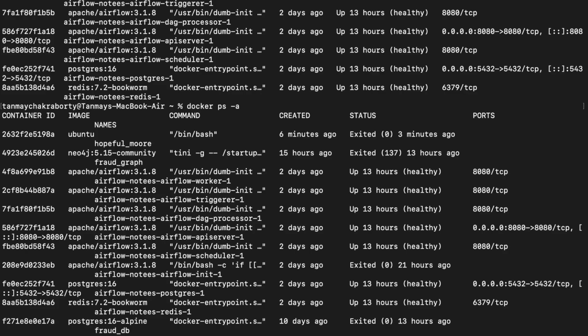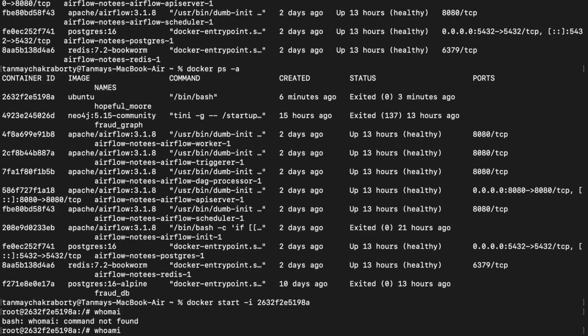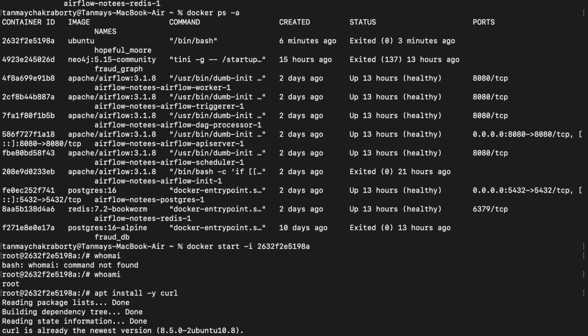Let's say I execute the same commands. Who am I? Sorry, I typed it the wrong way. Who am I? It is showing root. Then if I say apt install -y curl, it will again happen. Curl is already installed, like last time we installed curl, so it is not installing it now.